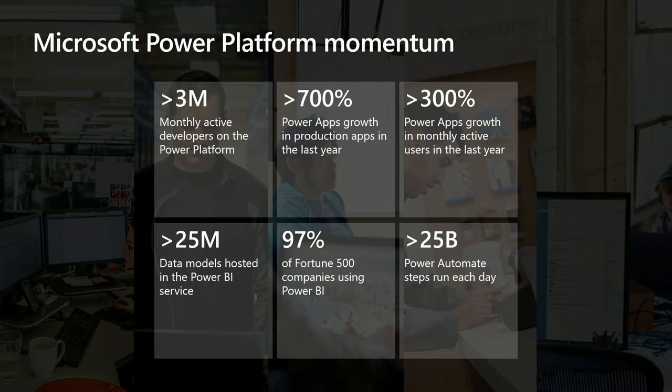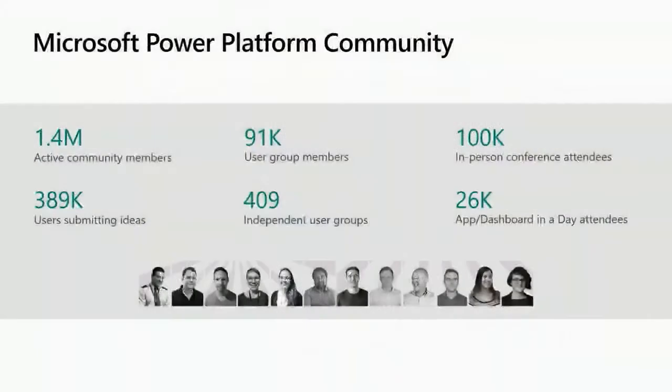And these are great numbers, but these don't highlight my favorite numbers, which is the Power Platform community. Because what makes the Power Platform so special is not necessarily the products that we ship or the customers that we work with, but just how vibrant and enthusiastic this Power Platform community is. There's over 1.4 million monthly active community members across the Power Platform products. There's over 100,000 people that have gone to a physical in-person event. There's over 389,000 users who submitted ideas. This is the lifeblood, the heart and soul of all the Power Platform that we're doing today.